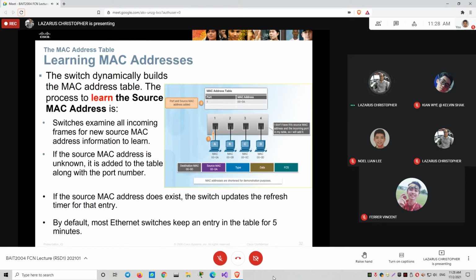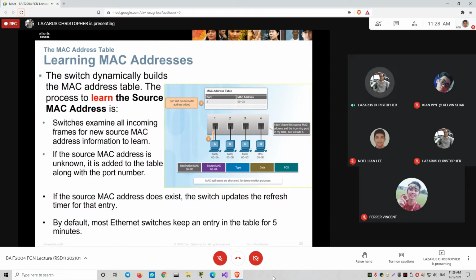If you want to send a message to another destination inside the LAN, you need to provide not only the IP address, but the MAC address, source and destination.